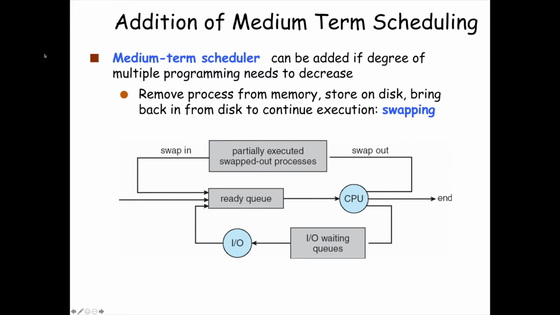Now, if you get swapped out, certainly you're partially executed. You're frozen in time, your PCB information is written out to disk, and then at some point, you get swapped back in. The medium-term scheduler decides, you've been waiting on disk in some form for too long, let's pull you back in so you can now execute for a little bit. So the medium-term scheduler, you get swapped back in, so the on-disk format of your process control block gets read off the disk, put back into memory, and now you're placed in the ready queue so you can be scheduled for execution by the short-term scheduler.